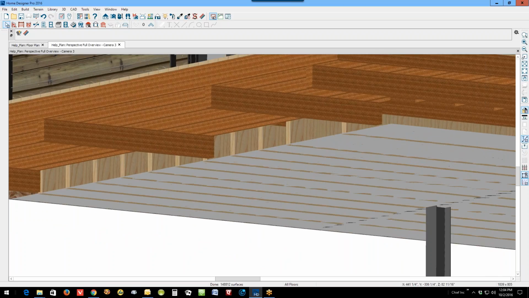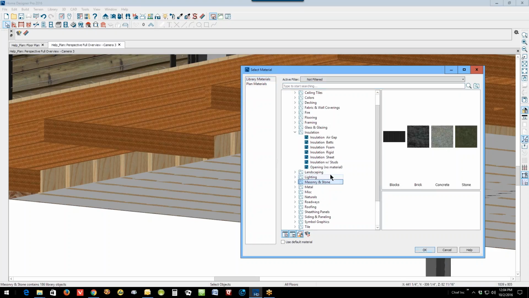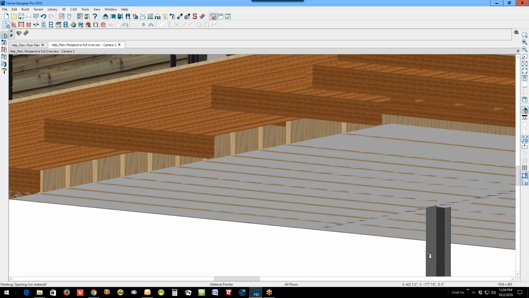That's weird. Try that again. And let's see, we want this set to component mode. Okay, yeah. Wow, that's not responding.